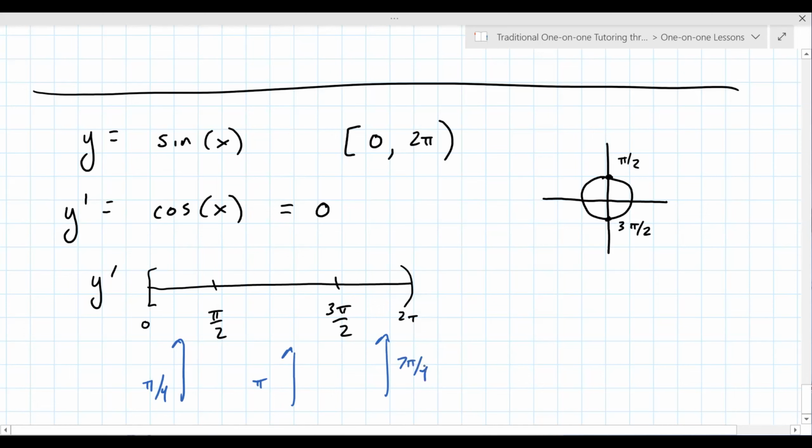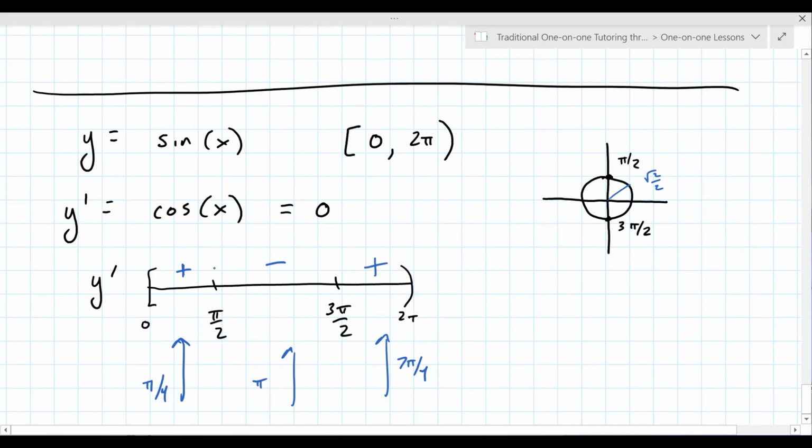So at pi over 4, what is the cosine of pi over 4? Do you remember that at all? Which part of the number line is it? That's at 45 degrees. It's root 2 over 2. Okay, so you may need to brush up, but that's positive. Do you see that? Yeah, I do. Now at pi, the cosine of pi is actually negative, and then here the cosine ends up being positive.